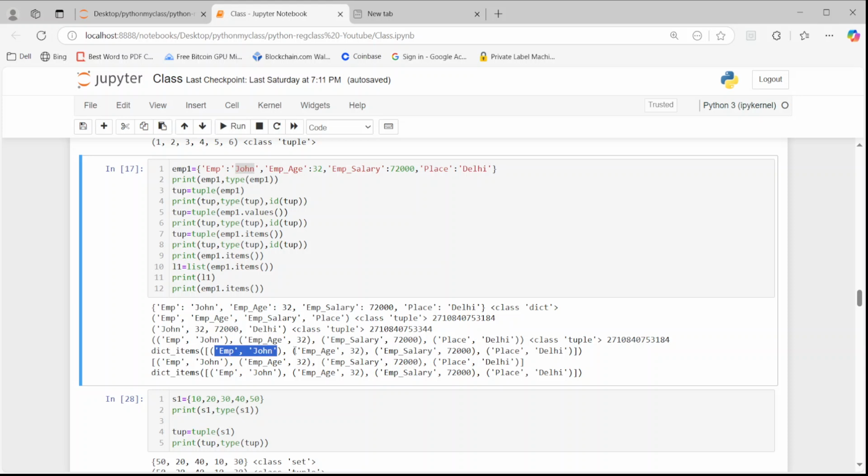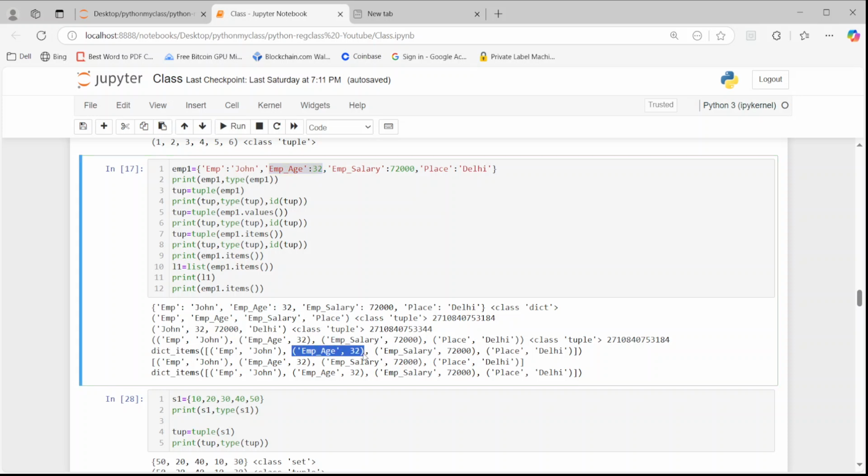Okay, then this is the second tuple. Inside this tuple also we will have two elements. First element will be the key, that is emp_age. Second element will be the value, that is 32, and that's what we get here.